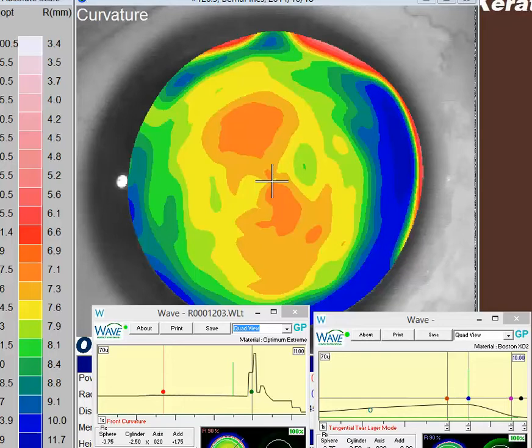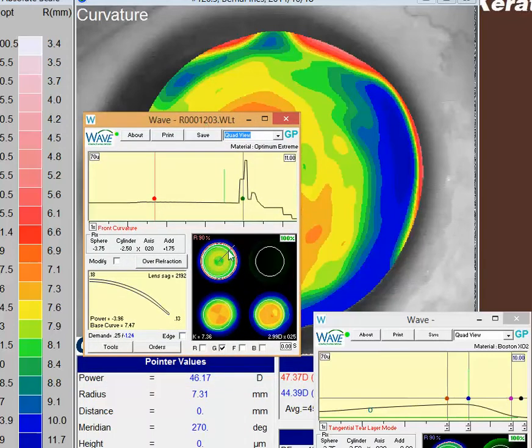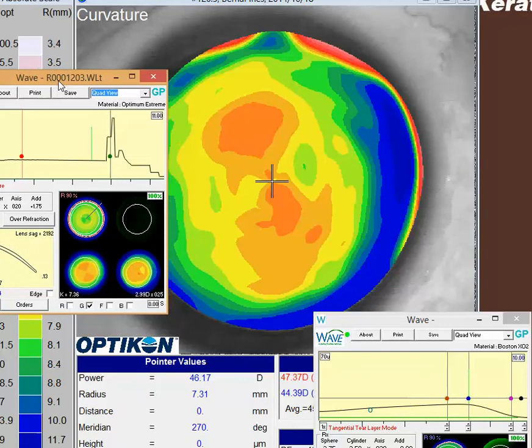But I think what's happening with the vision and the weird overrefraction, if we look at your design, first of all, if we look at the topography, you'll see I have definitely a very toric cornea. As you know, there's about 2.5 to 3 diopters of cylinder on there. And one of the things I noticed when you look at your design here, if you remember the lower right-hand view and the quad view is what Wave recognizes as the corneal topography. And if you notice that, that lower right picture does not look a whole lot like this actual topography.